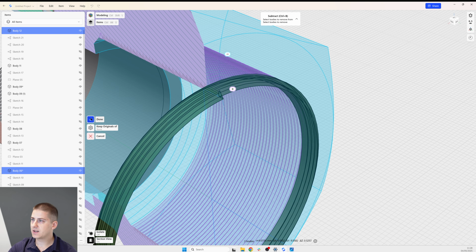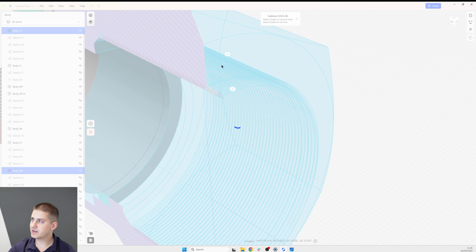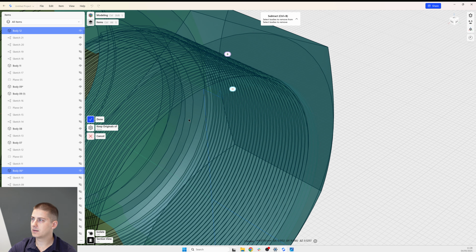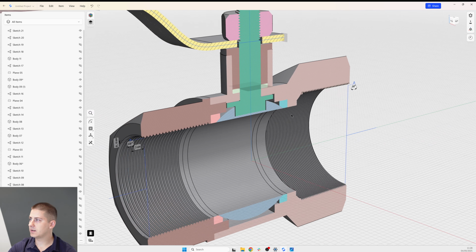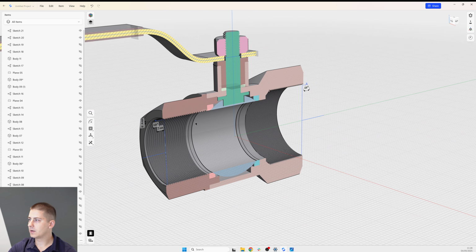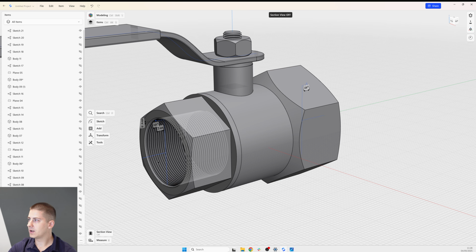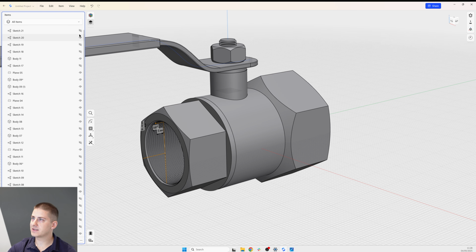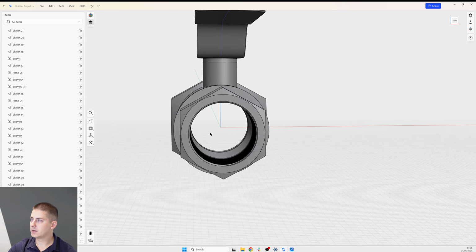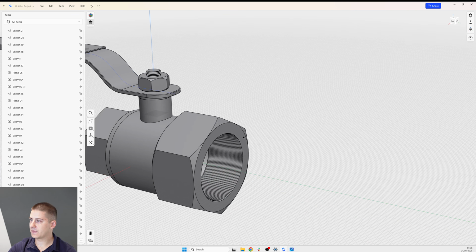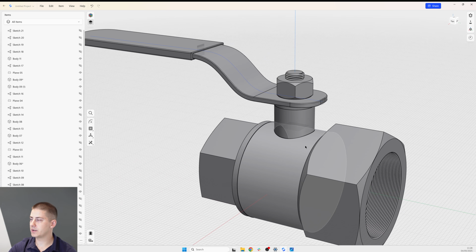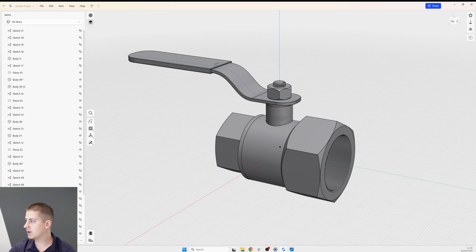Those threads are a little bit less precise in this case, but if you put a little bit more effort, you can precisely define the dimensions of the pitch and the dimensions of the profile.